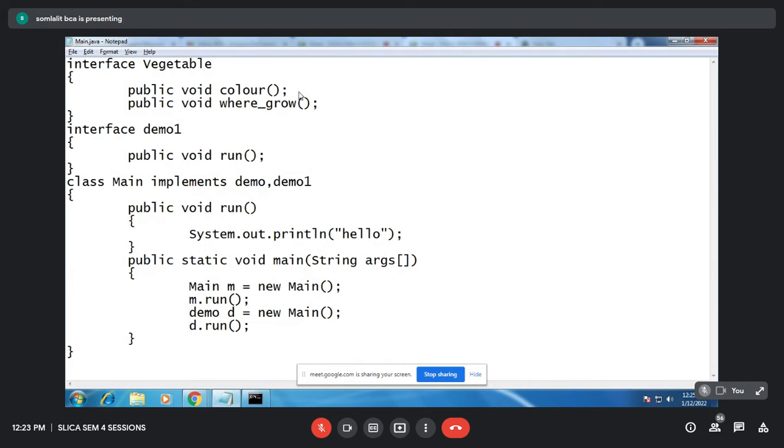I'm repeating. Spinach, potato, onion, and tomato. Classes which implement the vegetable interface.